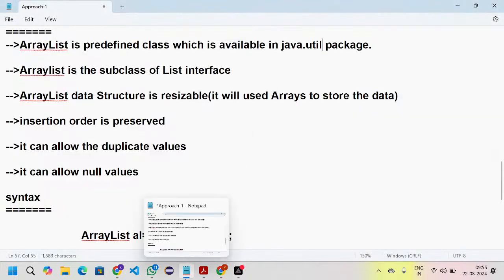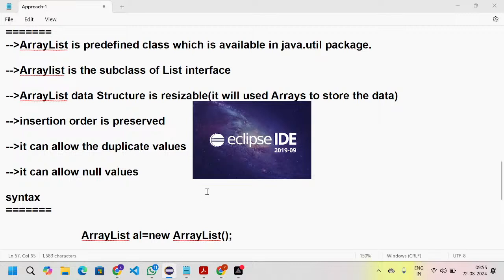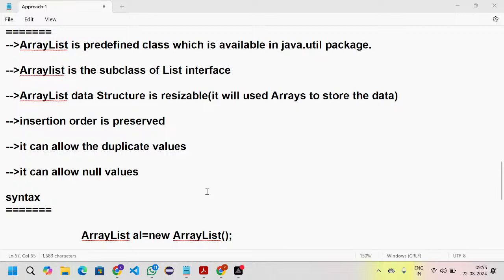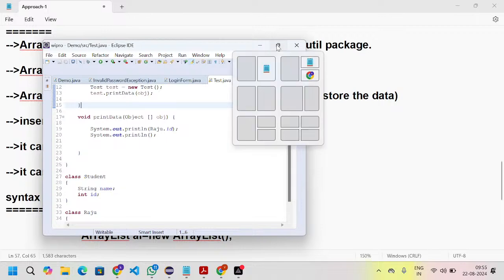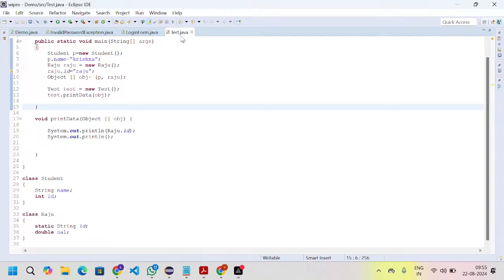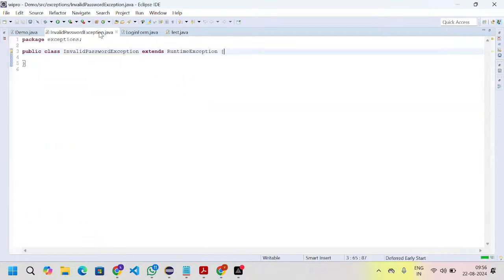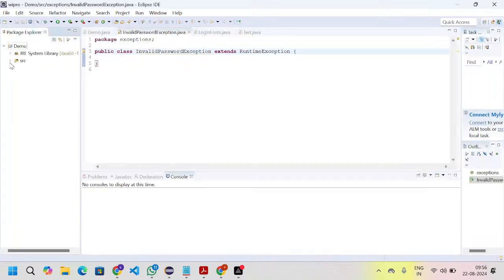Simply I will go to my IDE, and I'm taking one file.